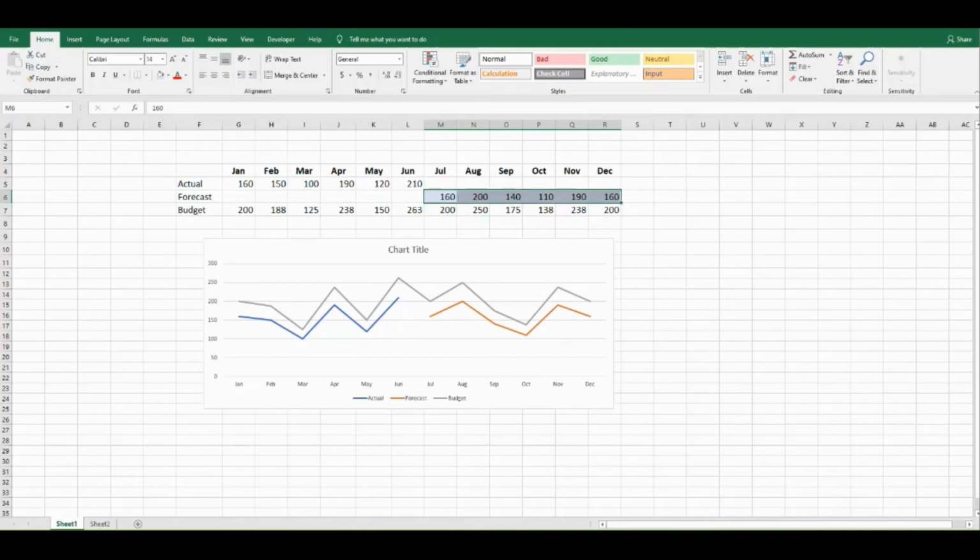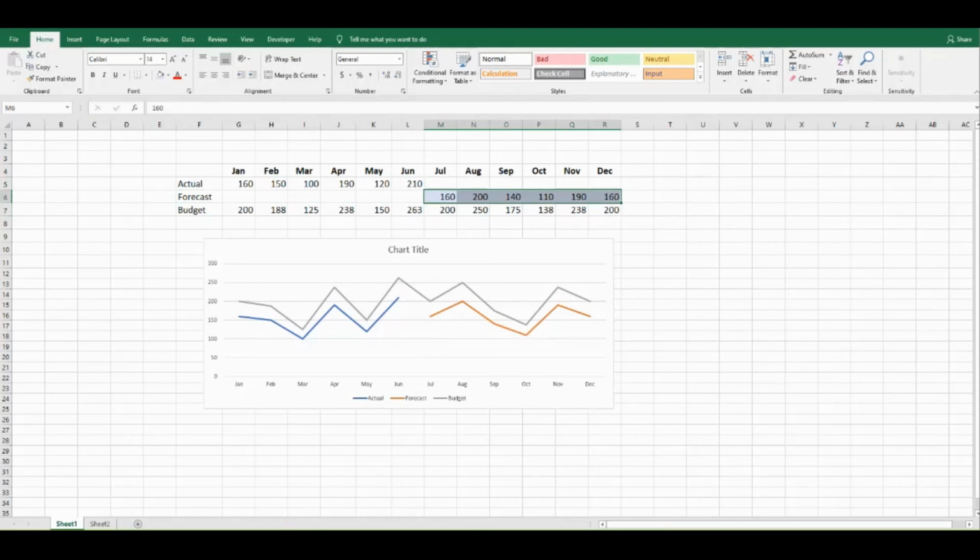Now, as I do that, you can see that we have a line chart for the actual and the forecast. This is great, but there's just one point missing: it shows a discontinuous series between the actual and forecast.